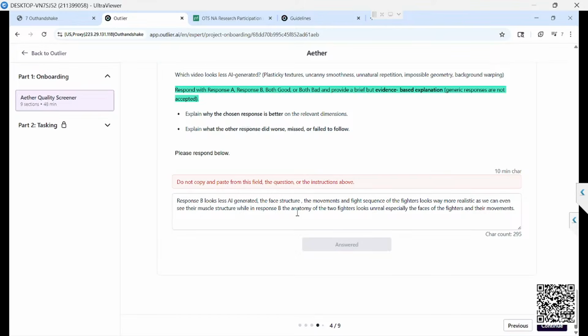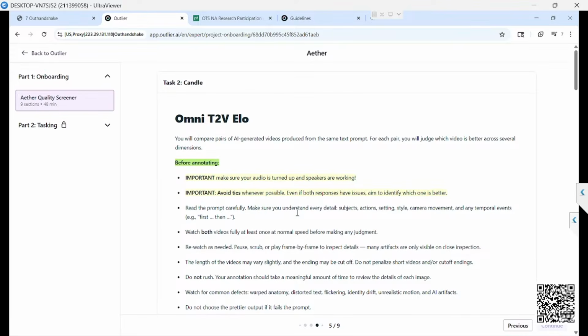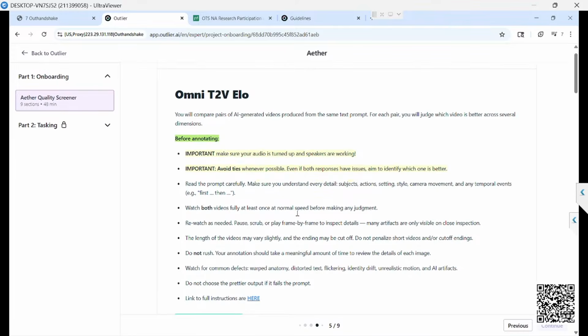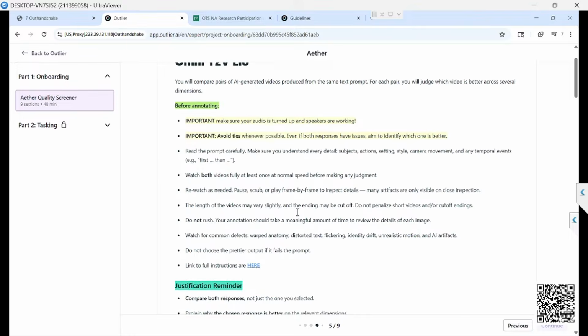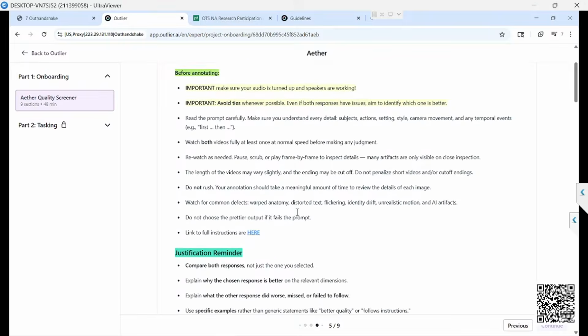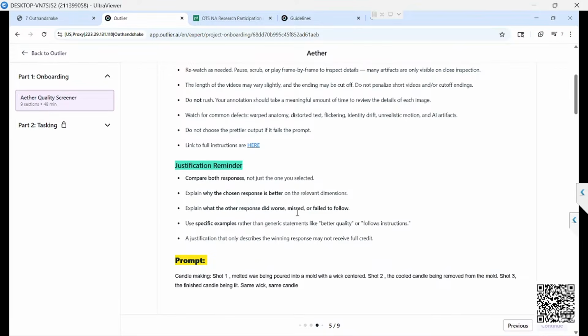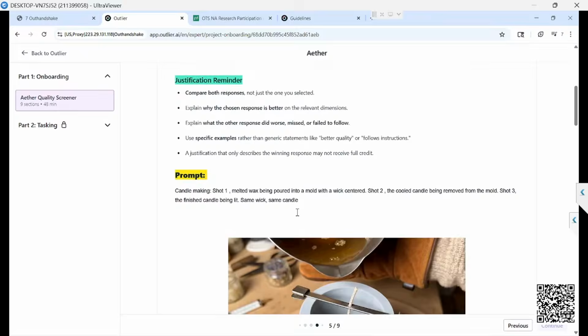Next, click continue. It's not the same.